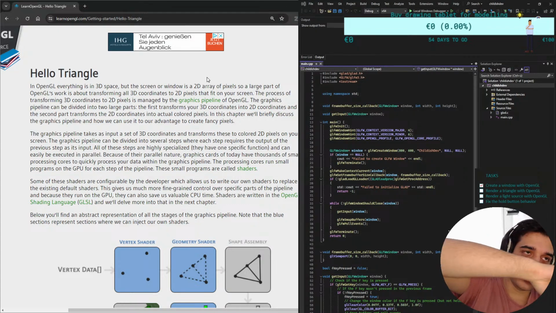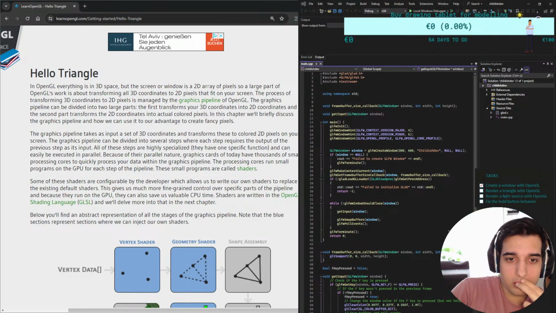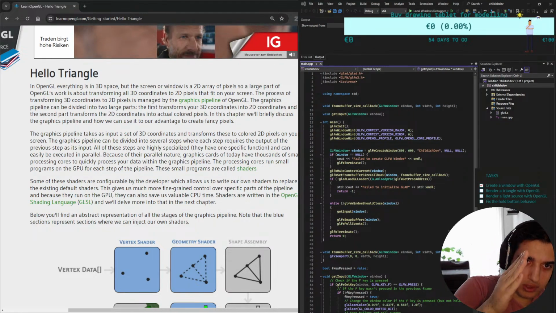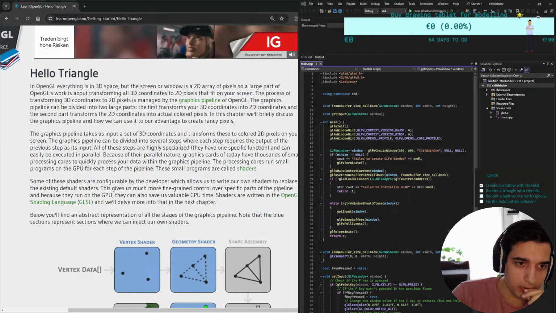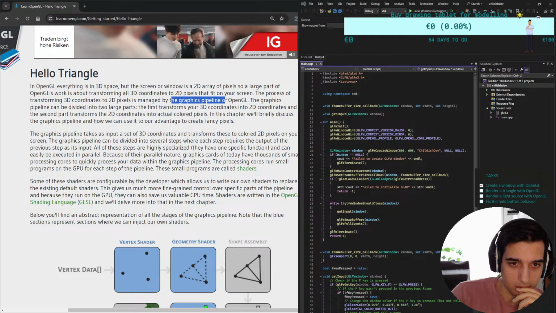You can store the 2D pixels in two arrays, I mean, you can store it in one array also. And you just have to transform these 3D pixels to the array elements. And that is managed by the graphics pipeline of OpenGL.